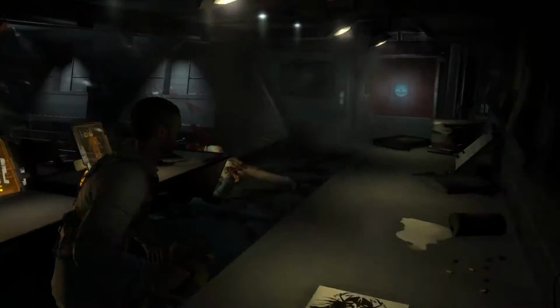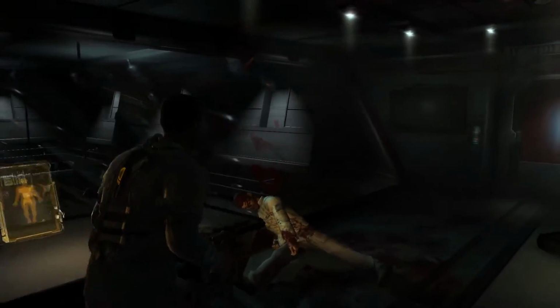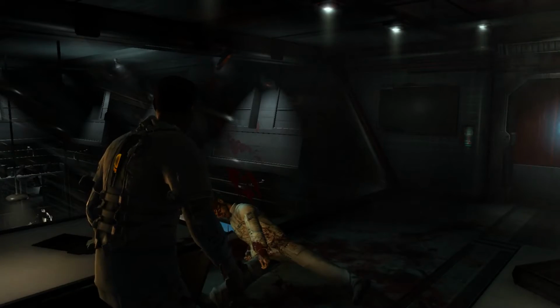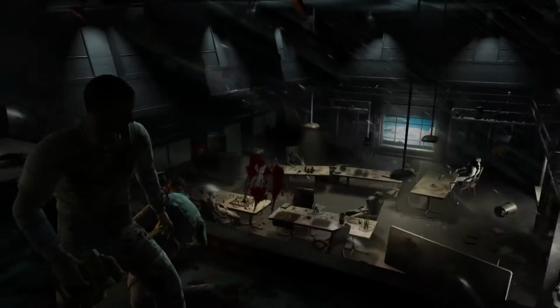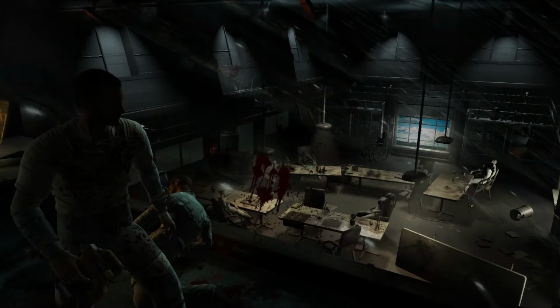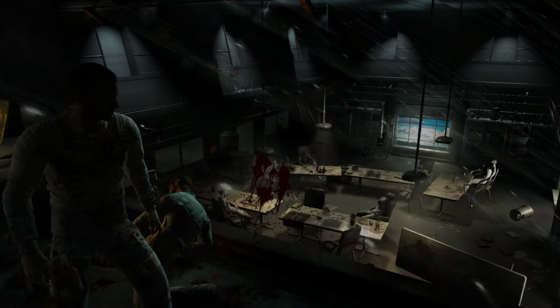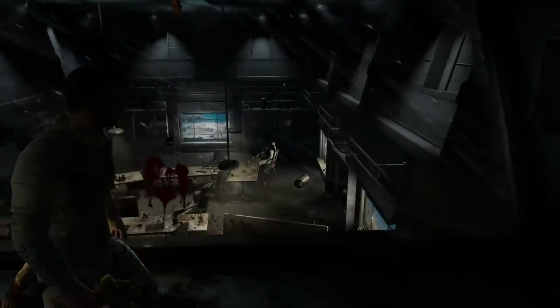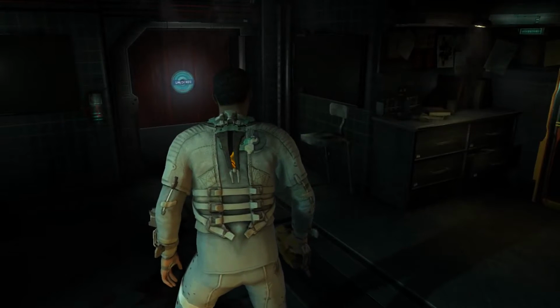Alright, so here we are at the start of Dead Space 2. And the first thing I want to point out about what I really like about the series is how the UI is firmly integrated into the gameplay. If you look at the screen right now, can you make out any UI elements whatsoever? If I turn over here, there is one right now, and that is my health.